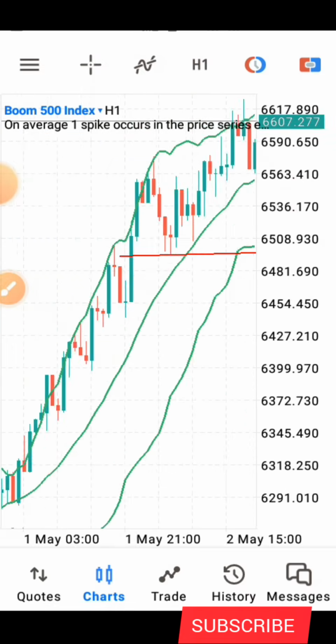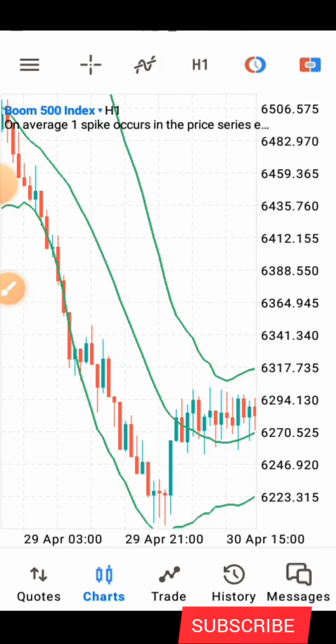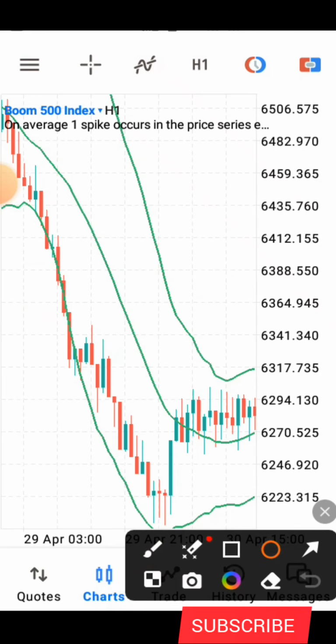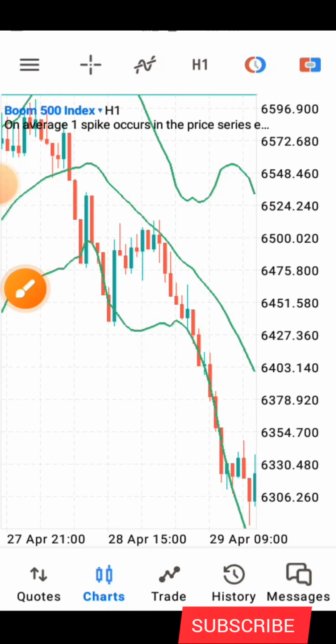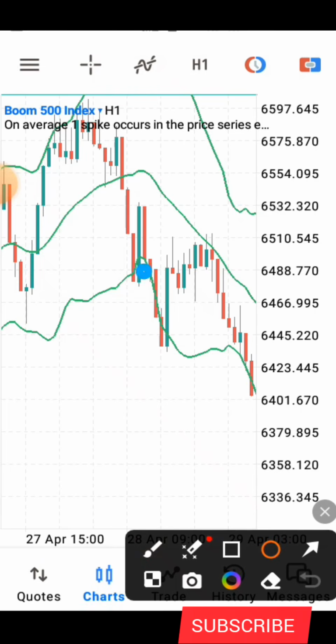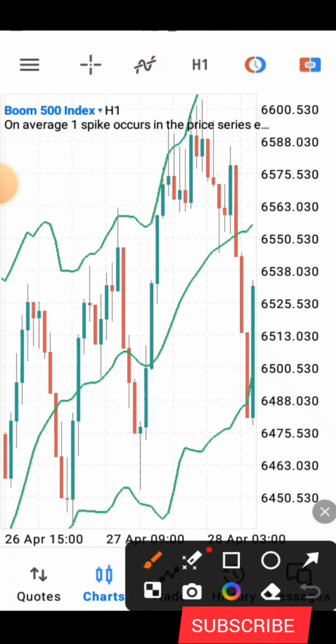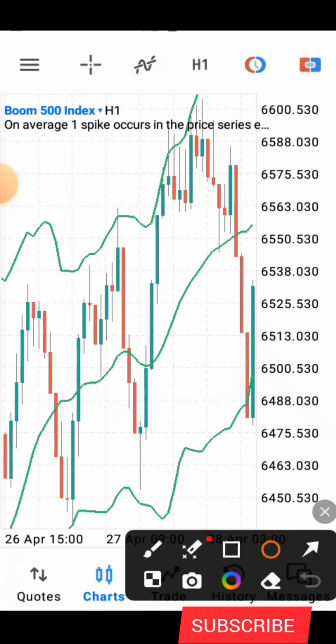So I will just stop at these few examples I've given, and all I want you guys to do now is to go and backtest with this strategy. You can see here, it's not crossing below that, so don't take this kind of entry, guys. Only take the kind of sure entry that you know will work for you. This is another candlestick pattern here. You buy on this candlestick pattern, but don't take this kind of entry. Only take this type of one.